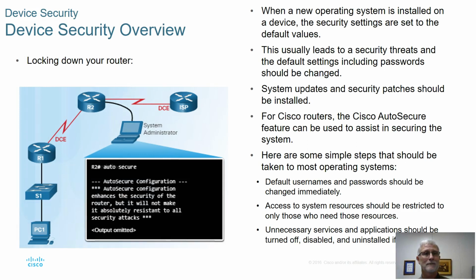Another one says, hey, how am I locking down? How am I shutting down services that aren't being used? How do I lock it down? Because on a router, when you first bring it up, it comes up with what? Nothing's installed. But as I bring routers up, I want to make sure that things are in place. Now, Cisco's got an AutoSecure feature that helps lock down devices that aren't being used.